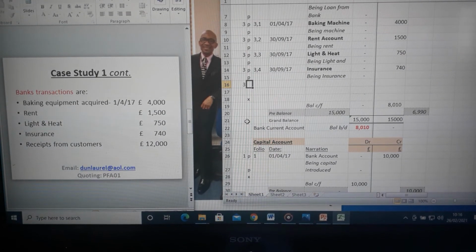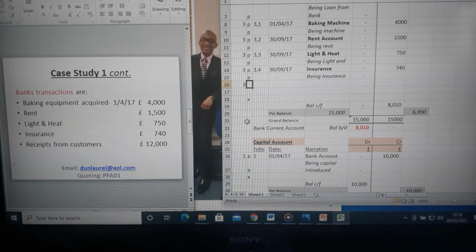Receipt from customer. I have not actually opened the receivable account for you to see here, but open it up. Then what you need to do is, because the bank is receiving 12,000, you have to debit bank for receiving that amount from the receivables. Then we put the description, which is being received from customer. Then you go and credit the receivables with 12,000 for the money they paid to you. All right. So it appears we've dealt with everything to do with the bank here. So let me go to the next slide.